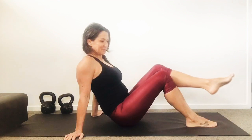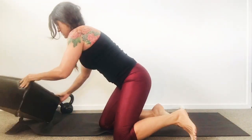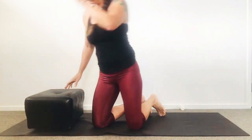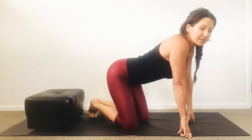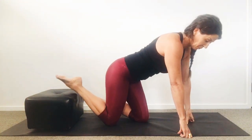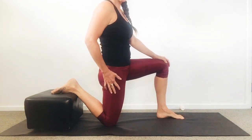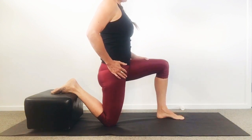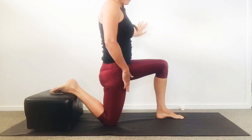Alright, so now we're going to do a quadricep stretch. For the quads, you're going to have a prop if you can. I've got my little black pouf back there, which I'll bring forward. You can use a sofa or a dining room chair. You're going to bring one leg forward and one leg back. My head goes out of frame on this, so that's okay. By having the leg on this, it allows a greater degree of stretch through the front quad.